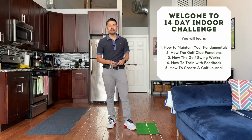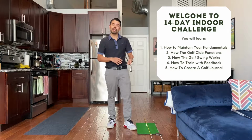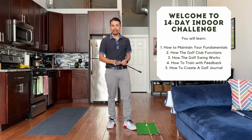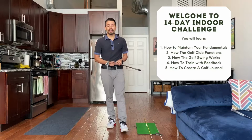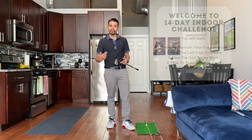And then the final piece, each day, I want to give you a journal prompt. So at the end of these 14 days, you could have a golf journal, and it'll just help answer some questions with why you play the game, what your goals are. It'll give you a plan with how to get better, and just helps you reflect and hopefully increase your appreciation for playing the game of golf.